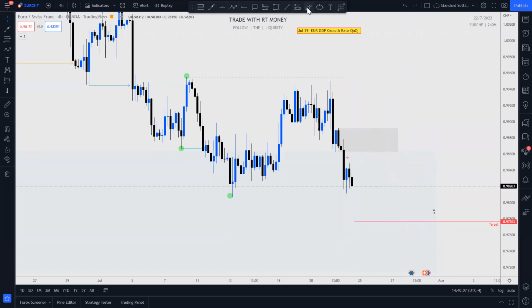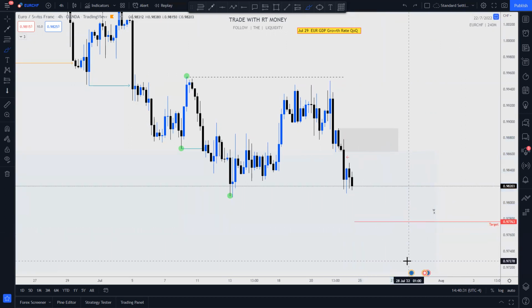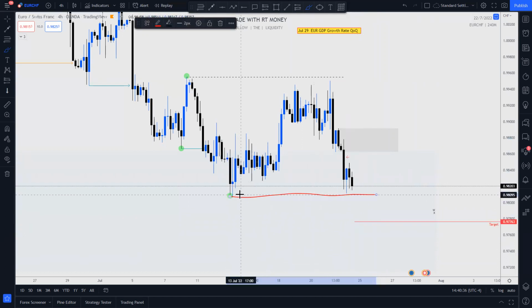All right, so price could use Sunday, Monday, Tuesday into Wednesday to come up here, give us a pattern that lets us know that price is changing direction and come on down. That's what I'm looking for to this target. Now if price decides just to keep on dropping, it wants to take the liquidity from this low first. That makes sense too. That makes plenty of sense.